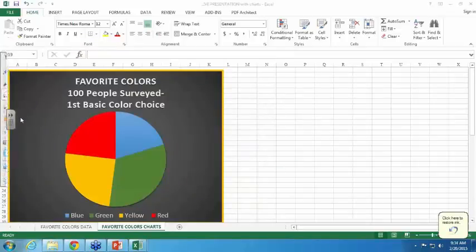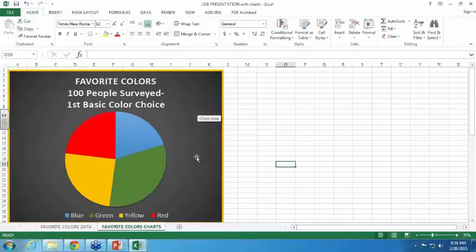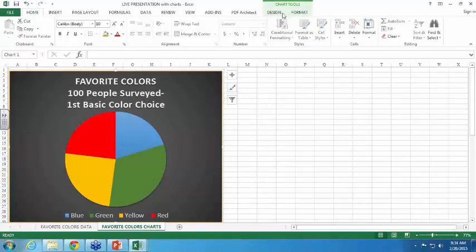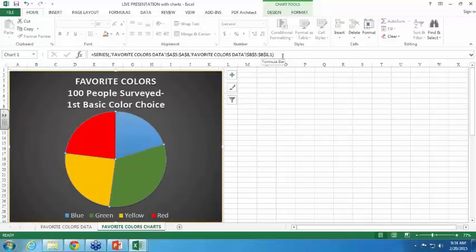Okay, now back to this. All right, when you click on this chart, and you click on the pie itself, up here in the formula bar you see where it pulled the data in: blue, green, yellow, and red, and then the numbers.